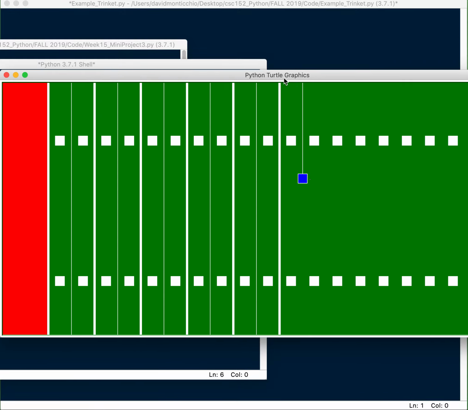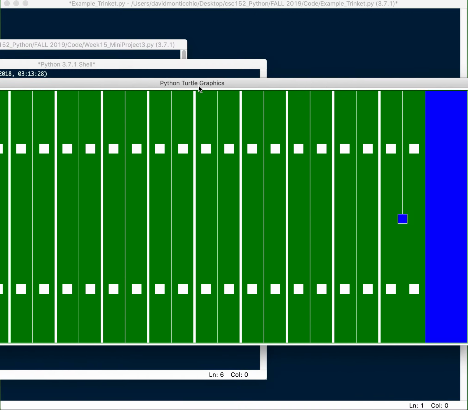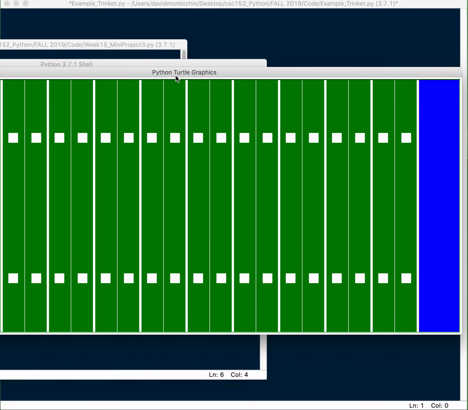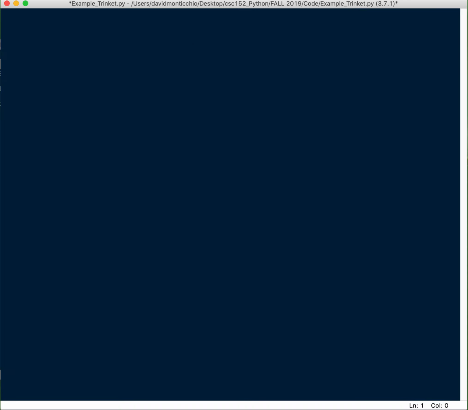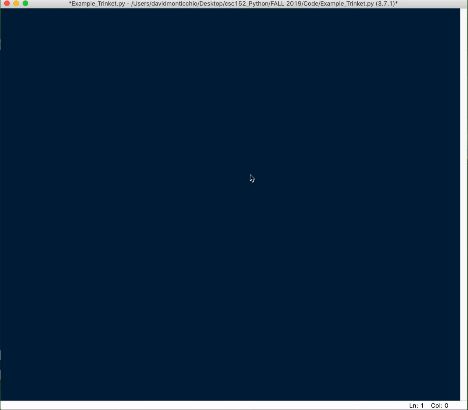Now, I get cut off by the video, but I did make end zones of red and blue, and I'll be sure to put things in there for you to see it. But we've made ourselves a football field using entirely graphics. So we're going to go and make that. There's a lot of stuff to learn in this, and we're going to take it one step at a time, and let's get started.